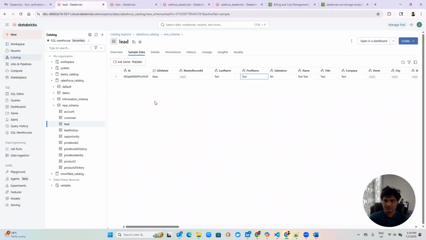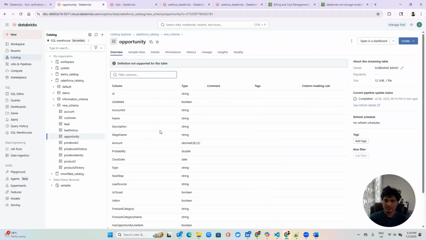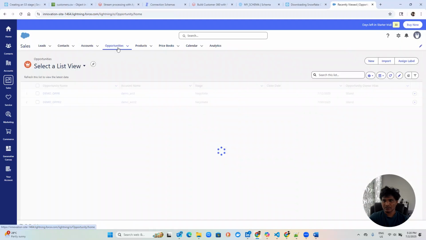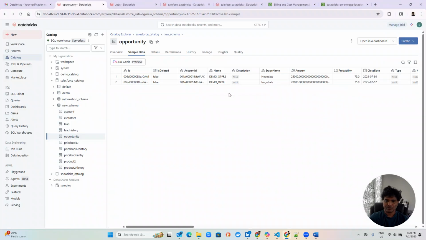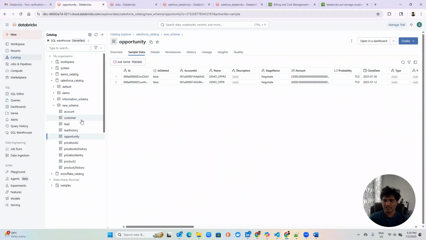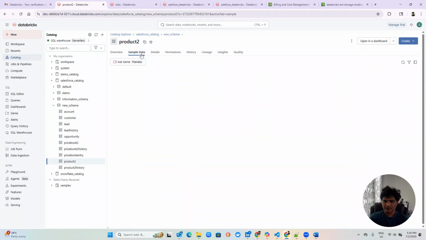So if I go to opportunity, you see all the columns here, and if I click on sample data, you will see two opportunities. When I look at the opportunities here, I have created two, and the same thing is pulled here. And go back to the products. I have created two products, and if I look at the product table, I believe that it's the original table.